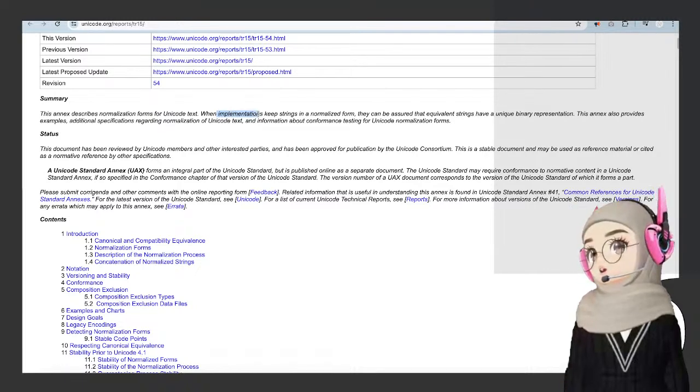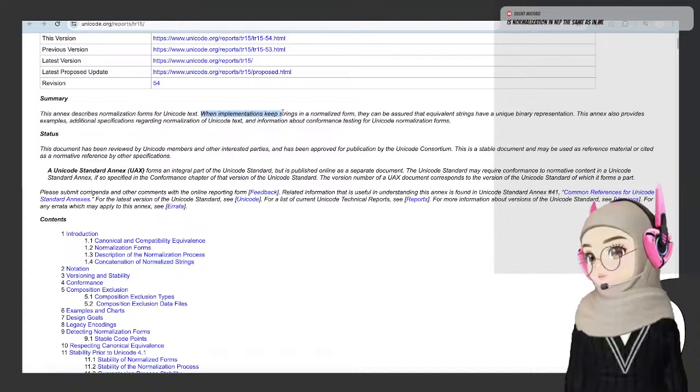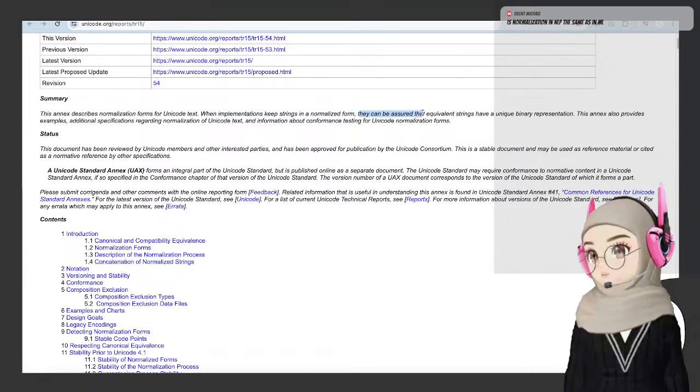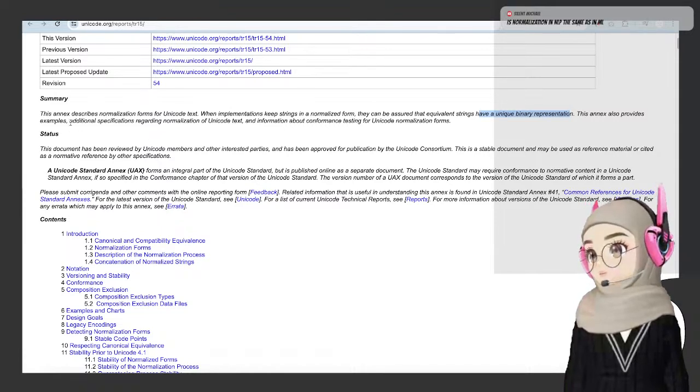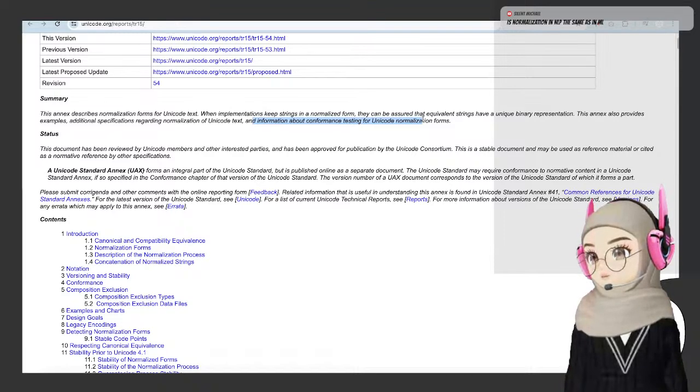When implementations keep strings in a normalized form, they can be assured that equivalent strings have a unique binary representation. She just talked about that. Examples, additional specification regarding normalization of Unicode text, and information about conformance testing for Unicode normalization forms.